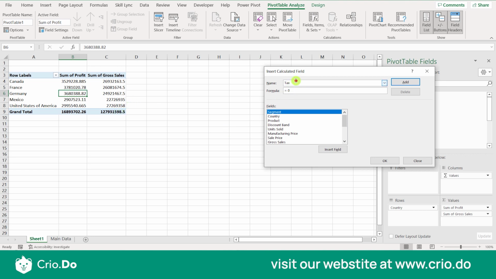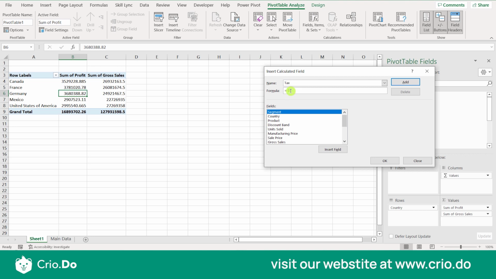So I am putting my name here. The name is text. This name text is for a new column that I want to insert. And again, I'm repeating that this field we are not putting into the main data. We are keeping it only in the pivot table. In the pivot table, we want to put this data. That's why we are having this data here.